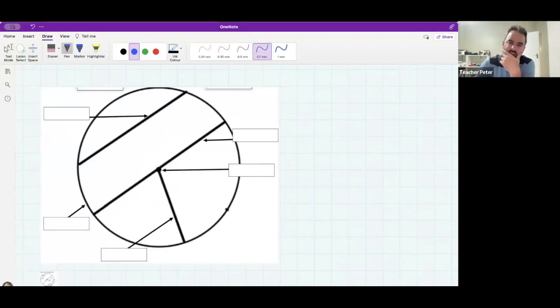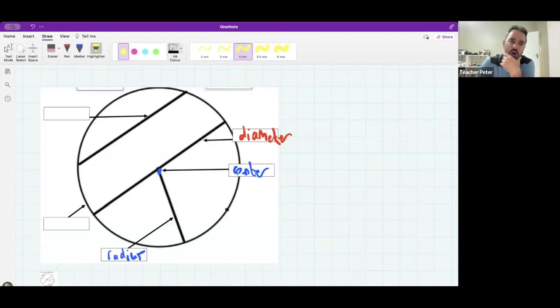And if we think about some of the terminology we need to know, that would be a radius. This would be the center of the circle. I think a lot of you will have seen this before. This is the diameter. If you go across a circle and you go through the middle, that's the diameter. What is a little bit more interesting is this one over here. This doesn't go through the center. What's the word for that?